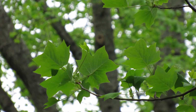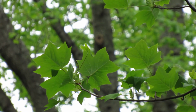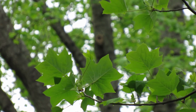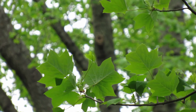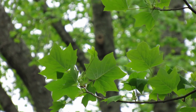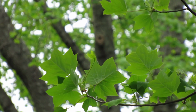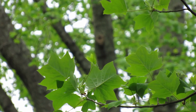The leaves of the tulip poplar are very broad and broken into 3 distinct segments with 2 peaks on each. It's similar to a clover in that it has 1 section at the very top and 2 sections on either side. The leaf itself kind of has the appearance of a tulip. The tulip poplar's flower also has the appearance of a tulip, and the bark of the tulip poplar is very sweet smelling. It's very fragrant and kind of has a similar scent to a tulip as well. So the name for the tulip poplar is very apt in its description.